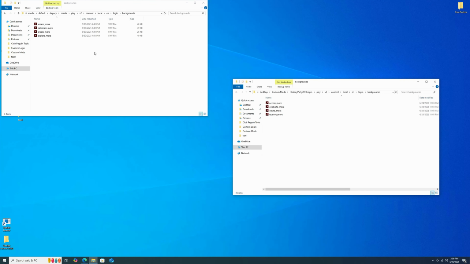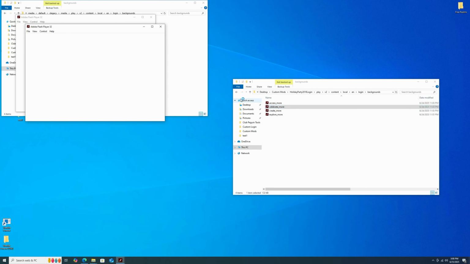And then the thing is, you can probably change the actual code somehow to make it so that it just does one login screen or whatever, but I'm not totally sure how to do that. So the easiest way to do this is to just put the login screen that you want 4 times and name it the same as the Swift files that are the default login screens. And this way, if you had 4 different login screens that you wanted to use, you could do that too. But these are all just the same one.